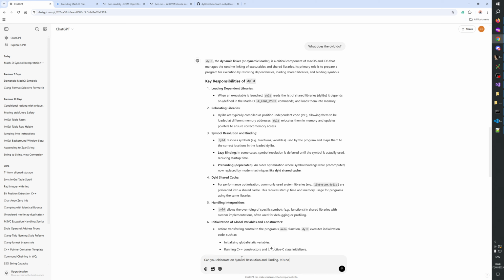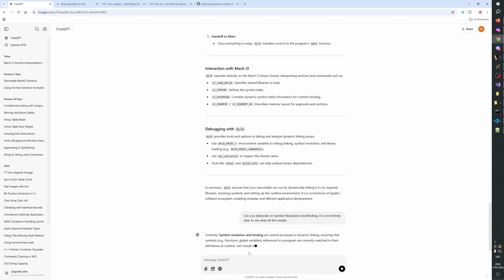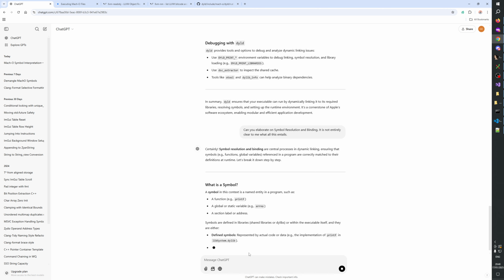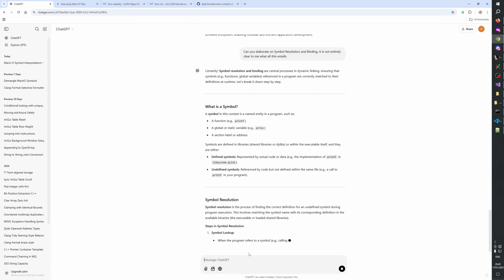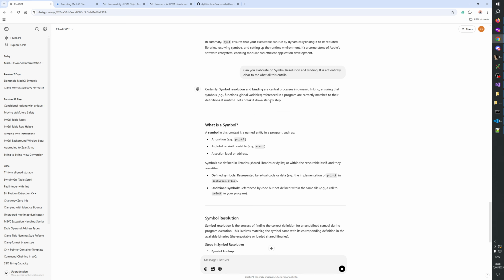It is not entirely clear to me what all this entails. Central process of dynamic linking, ensuring that symbols, functions, and global variables referenced in a program are correctly matched to their definitions at runtime. Let's break it down.